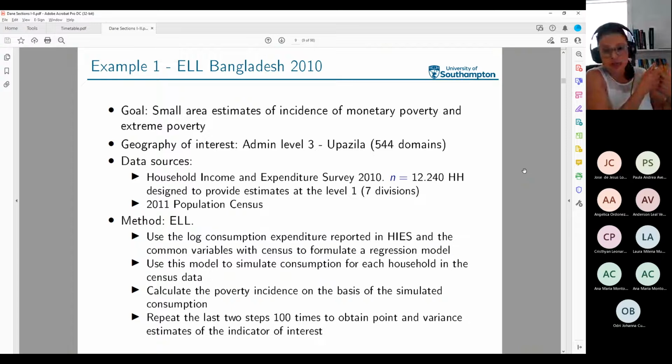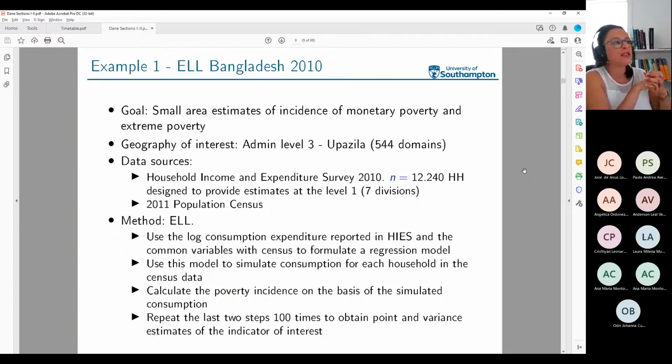Which data sources do they have to produce those estimates? They go by the very standard approach, which is using data from the Household Income and Expenditure Survey, which is the survey that they have that collects income, and data from the population census. So these figures are expected to be useful for 2010. The census happened in 2011, but they're going to ignore that 1 year gap between the census and the survey. They're close enough. And the survey indeed corresponds to the year of interest, 2010.